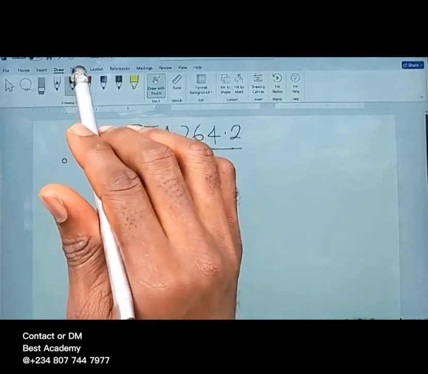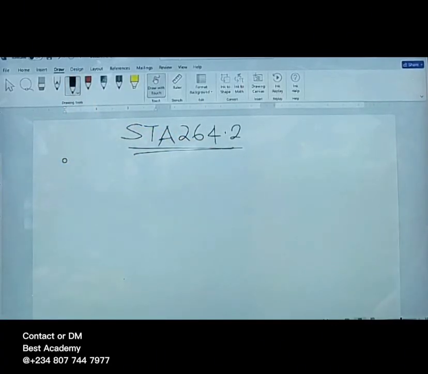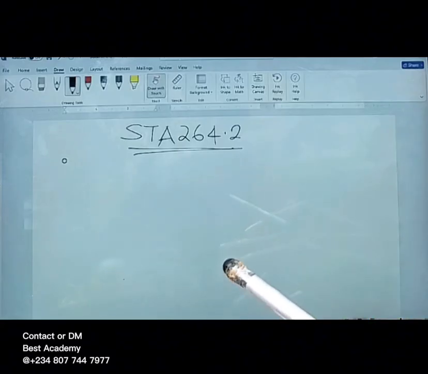Now class, let's know what the estimation equation is. Remember, for us to calculate our beta 1 and beta naught, we use the estimation equation, not the equation of best fit or the equation of regression. As the name implies, estimation equation. Now, what is the estimation equation in terms of regression analysis?